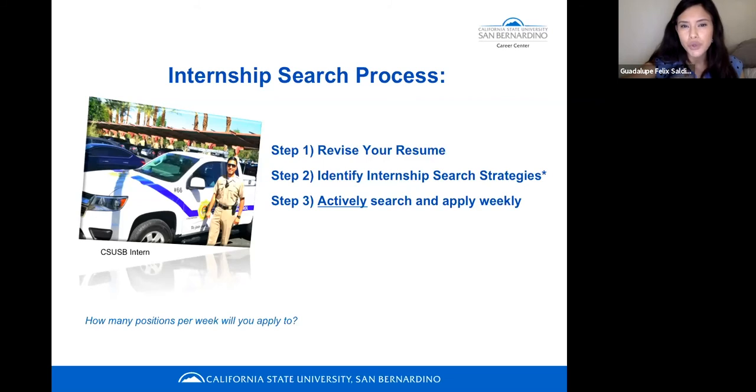Depending on your course load and your time each week, try to apply to 3 to 7 applications per week. Set yourself a time every week to look at internships, whether that's a Wednesday, a Saturday, whatever it may be, but stick to 3 to 7 to keep your progress. I have a 5-to-1 ratio: for every 5 applications, you should be getting an interview. If you're not, it's definitely something to do with your resume. The same goes for interviewing: if you're getting a bunch of interviews but no offers, we can sit down and look at interviewing strategies.